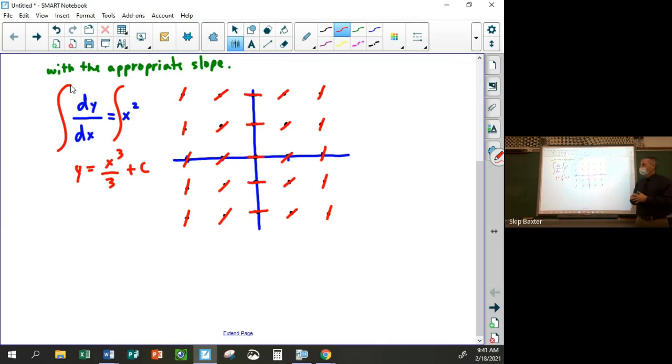Does that make sense? Tomorrow we're going to talk more about how it's used to find specific solutions or approximate specific solutions, and other questions they might ask about the slope field. But for today, all you have to do is just produce a slope field. It's super easy, okay? Let me give you a couple other examples.